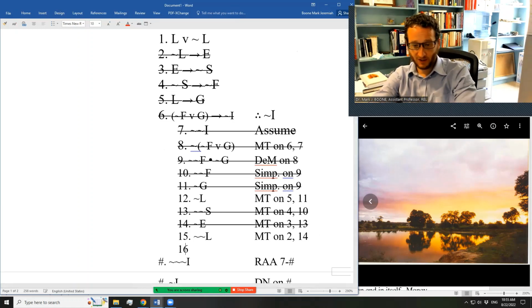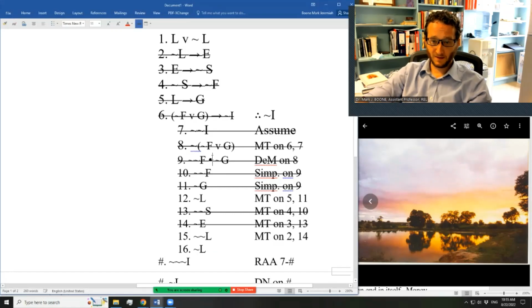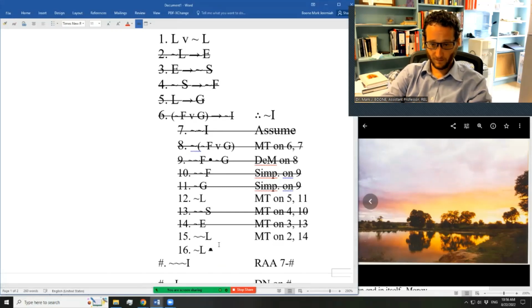I think we can go straight to a contradiction. You could do a double negation on line 15 if you like, although we don't have to. We can just say, by conjunction on our tilde L and tilde L, which is lines 12 and 15.